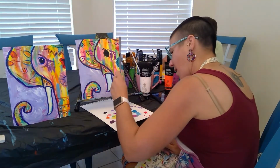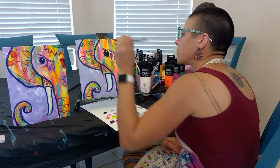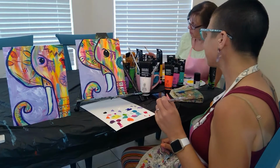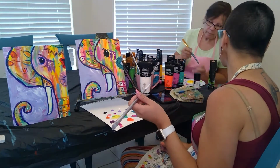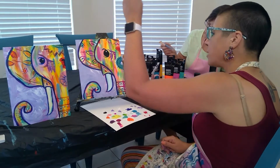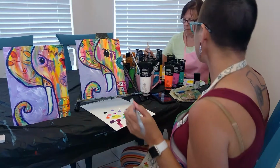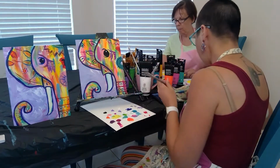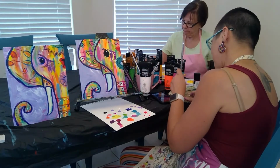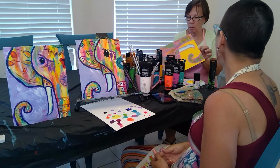Stop it. I'm going to dip it in the white, and I am just going to add my catch light. Okay, what did you do? I took this end of the brush, dipped it in the white, and then just stamped on your catch light. There you go. Okay. Yeah. Now, just like that.